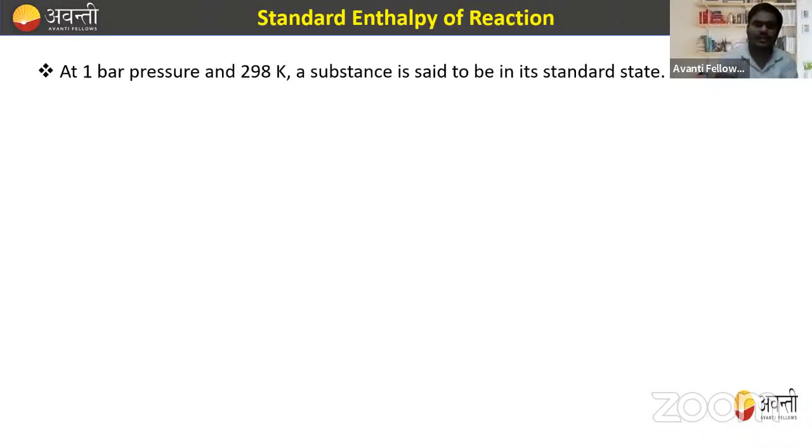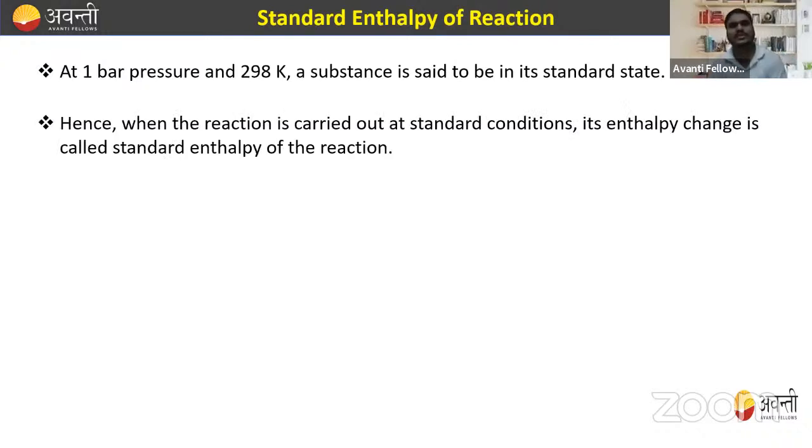Right. So let's study what is standard enthalpy of reaction. We already studied the enthalpy of the reaction, that is, the heat content of the system at a constant pressure is known as enthalpy. On a similar basis, standard enthalpy of a reaction means the enthalpy at 1 bar of pressure and 298 Kelvin, where a substance is said to be in its standard state. So in a standard enthalpy of reaction, we have to calculate the enthalpy at the standard condition. What do we mean by the standard condition? Standard condition means when the pressure is 1 bar and the temperature is 298 Kelvin. So enthalpy at the standard condition is known as standard enthalpy of a reaction.